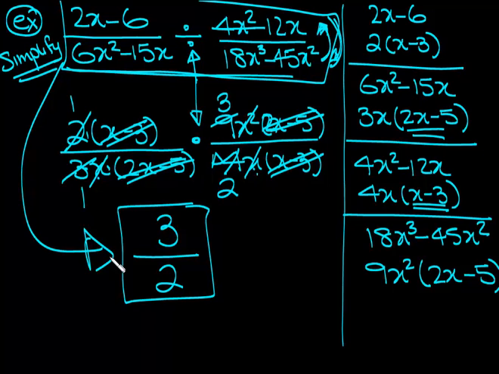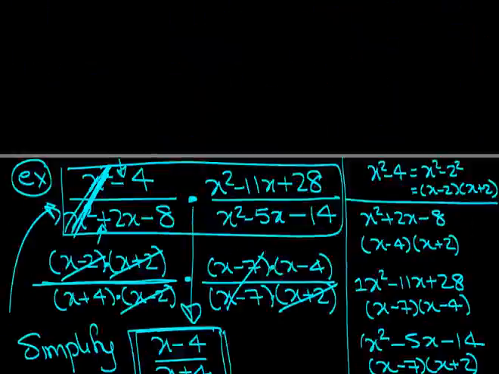When we simplify, we really crunch it down quite a bit. So when you're multiplying and dividing rational expressions, all you have to do is factor them, create the product, and then cancel the things from the top and the bottom. The next thing we want to do with rational expressions is add and subtract.